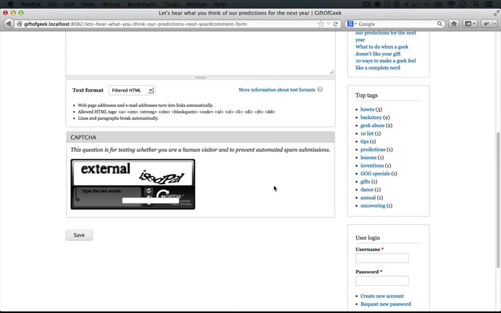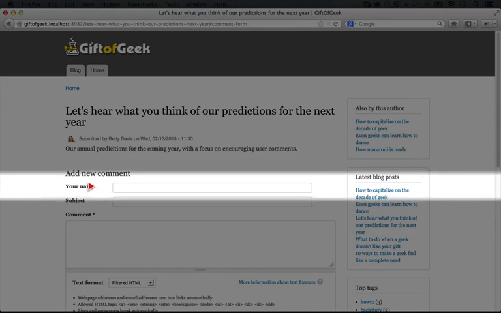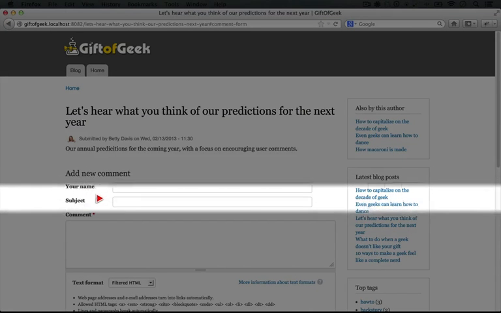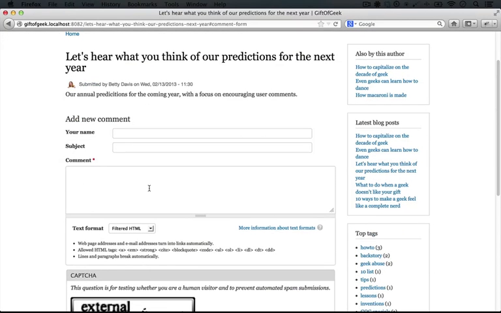Now there are a couple of other modules that include the honeypot technique, like botcha, hidden CAPTCHA, and spamicide, but honeypot seems to have the most basic configuration. It's pretty straightforward, and you pretty much just have to turn it on. So the idea behind a honeypot is really simple, but also really cool. When we look at a form, you see that there's multiple fields. We have your name, subject, comment. And as a human, we're going to go in and fill these out and submit the form.